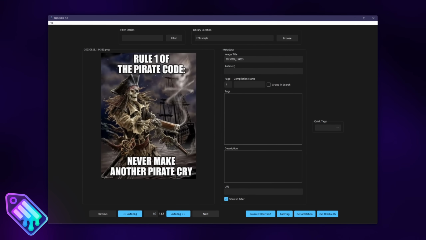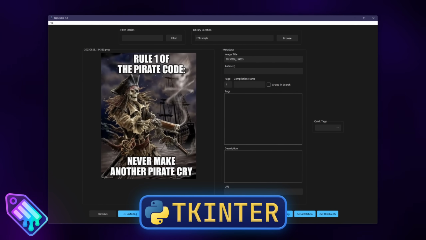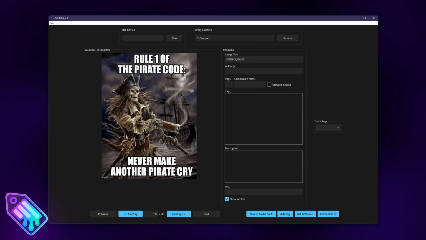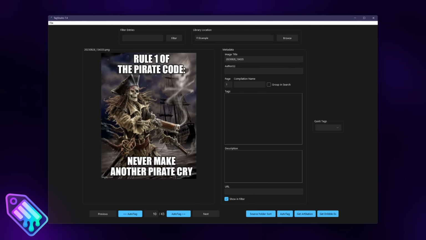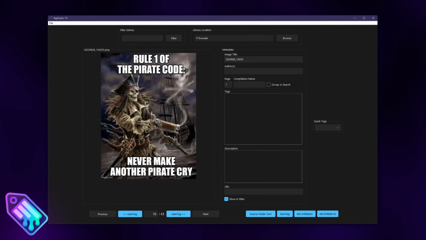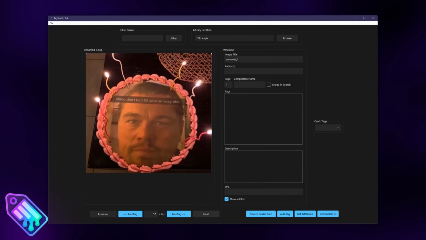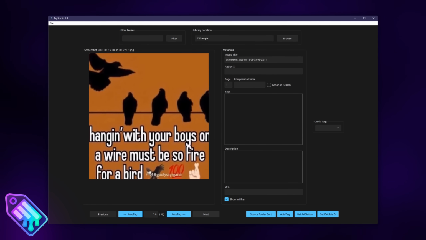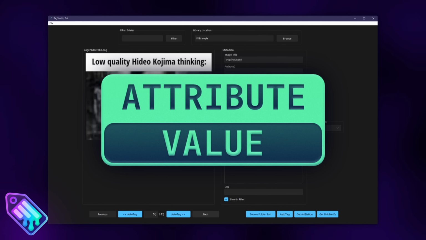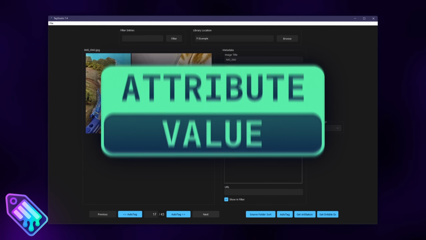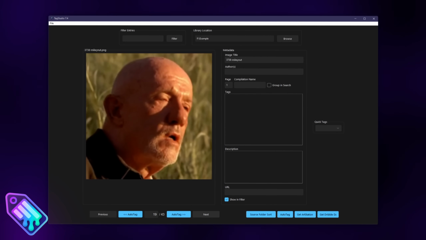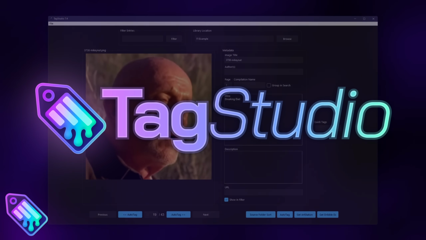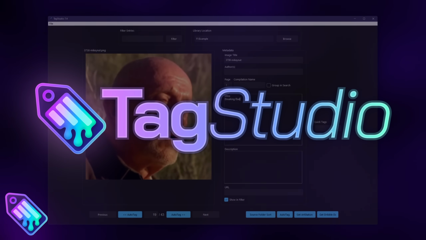Up to this point, I've been using Python along with Tkinter to create a simple GUI. I chose these because I wanted something that was cross-platform, and JavaScript plus Electron was giving me some headaches when it came to native file access. I've already used Tkinter as a front end for some small projects in the past, so I just went ahead using it for this as well. It was during this time I developed my attribute value tag system. This is when I gave the app a new name to better reflect its growing power and potential. TagStudio. Also, Tagbox was pretty generic and apparently taken by something similar.